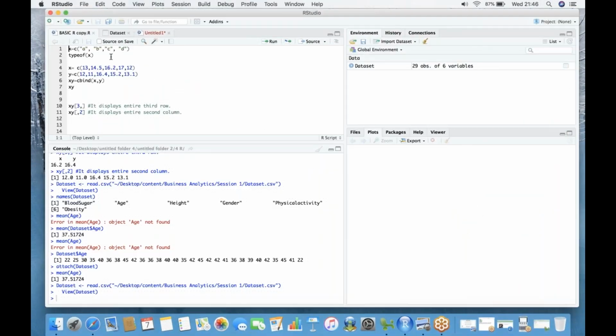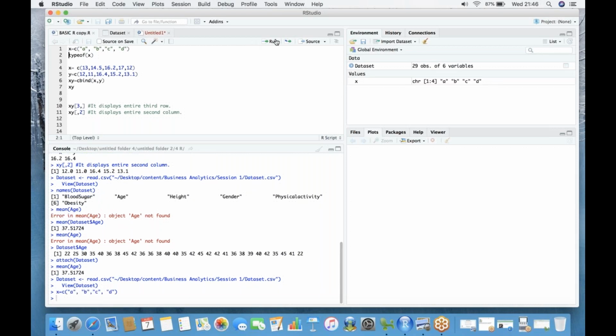Now, if you see, I have data with 4 alphabets. I've set my object name X equal to the concatenate of A, B, C, D. Concatenate is used when I want to create a vector. I'm going to define objects in a later class when we do the actual course. A vector is nothing but this: when I say X is equal to 1, it just means that to an object I have assigned a value 1.